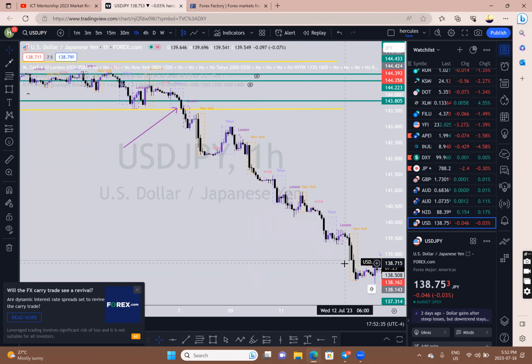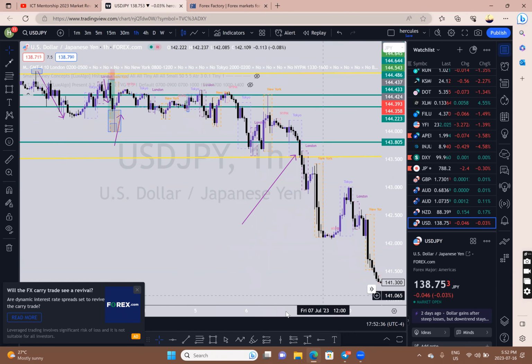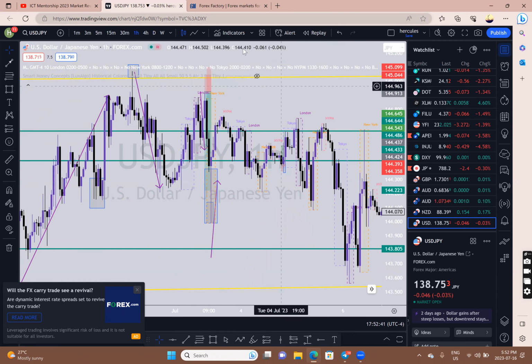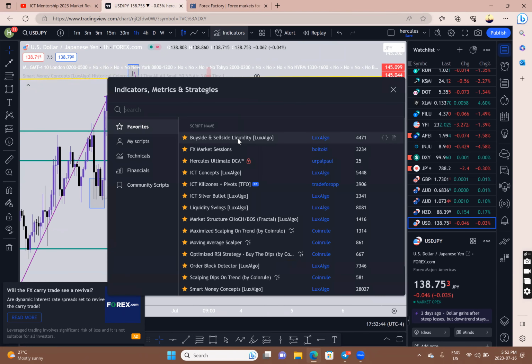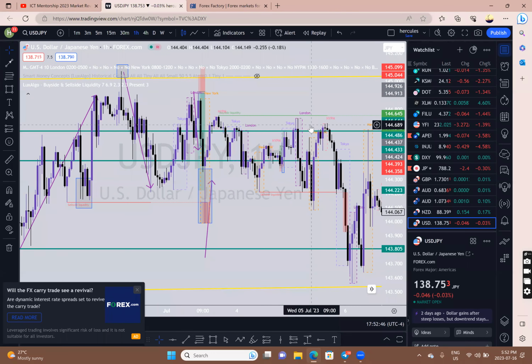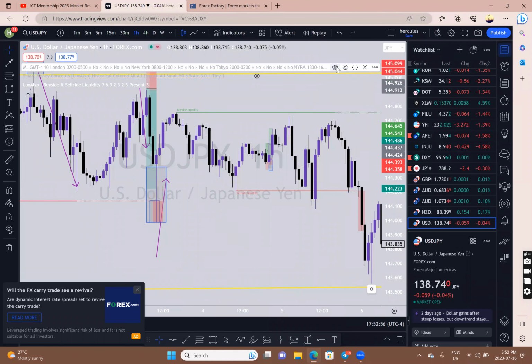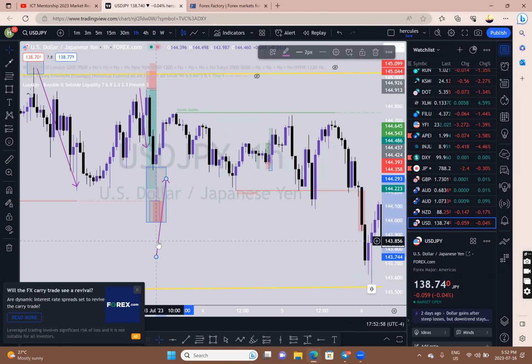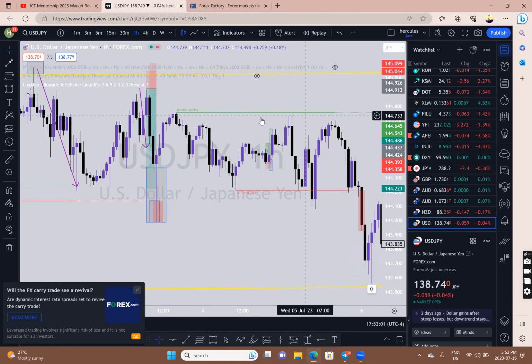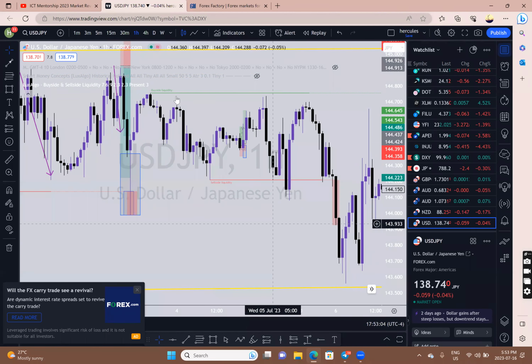I want you guys to get good at finding liquidity, right? We have this tool. What tool was it? This one, right? You guys can see that marked up now. How do I remove some of this ugly stuff that I don't want to see? There you go. So it shows you where your liquidity is, right? It says sell side liquidity, buy side liquidity. It's pretty good. It helps you understand, if you're trading within consolidating areas, where the market is going to reach up to. So you want to close your trades before it reaches these areas. That's how you use liquidity. Close your trades before it reaches for these liquidity areas.